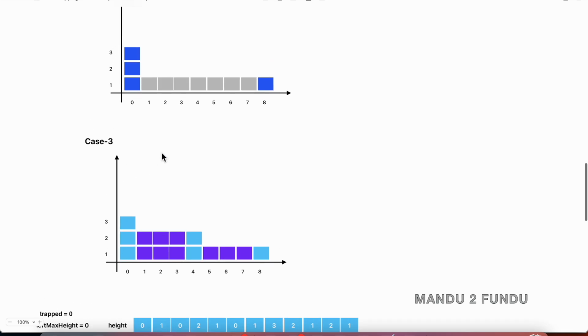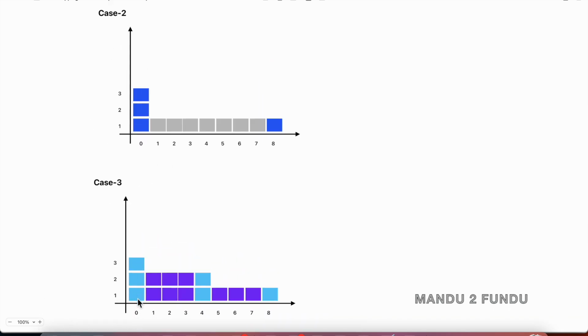In case 3, the first bar is of size 3 and the bar at index 4 is of size 2. The trapped water in this portion is of height 2 and on the other side the trapped water height is 1, right? If we always process from the shorter side, we can easily compute the trapped water.